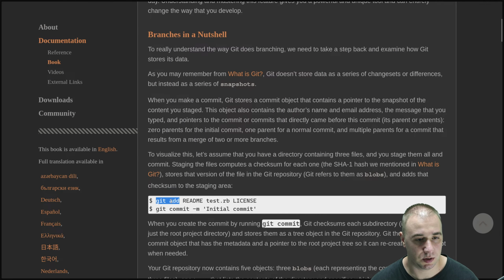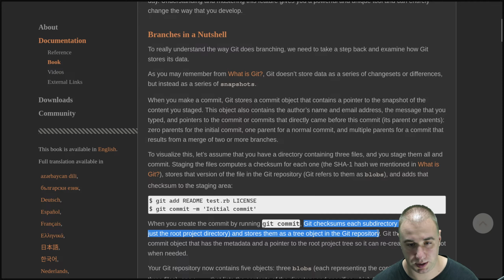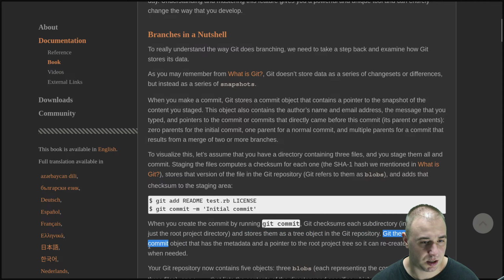Okay, so git add README, test.rb, LICENSE, whatever, git commit, initial commit. When you create the commit by running git commit, Git checksums each subdirectory, in this case just the root project directory, and stores them as a tree object in the Git repository. Git then creates a commit object that has the metadata and a pointer to the root project tree so it can recreate that snapshot when needed.